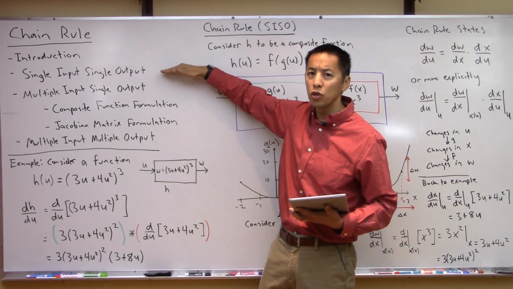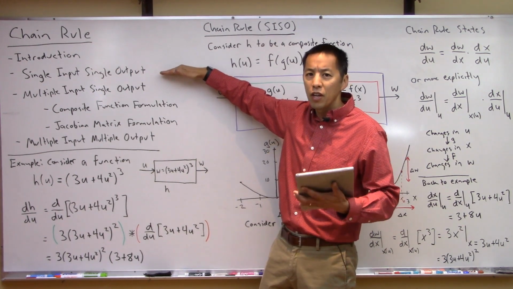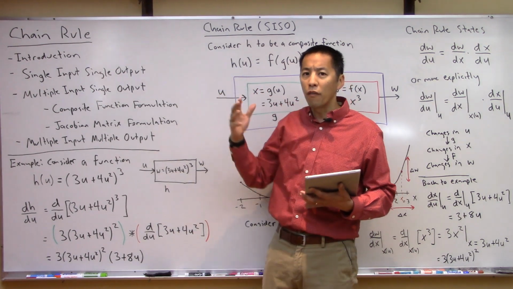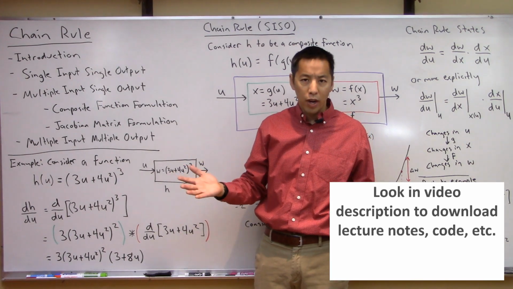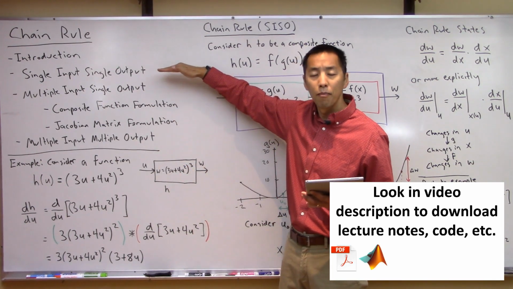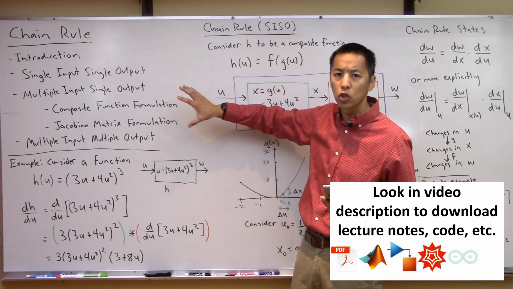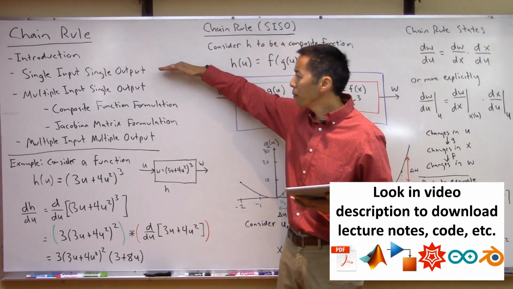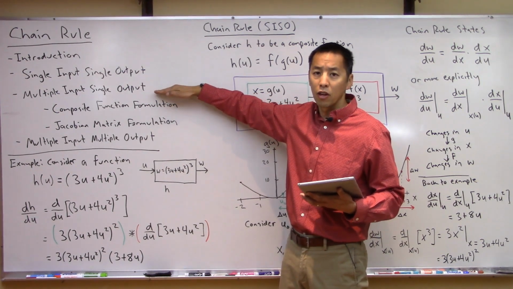This is something that I'm sure you've seen maybe all the way back in high school. There's countless videos, references, examples, tutorials showing how to do this for a very simple single input, single output system. And that's great. I'm not going to spend a ton of time on that. Instead, what I'd like to do is build on this concept and extend it to something that I don't see a lot of coverage or discussion on, and that is extending this idea of a chain rule out from a single input, single output to something like, what if you had a multi-input, single output system?